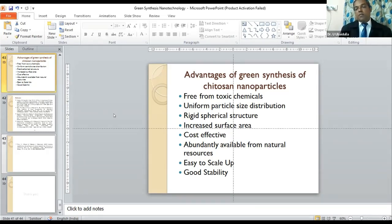And next, the important quality is the uniform particle distribution. Because the cinnamaldehyde is cross-linked with the primary amino group of chitosan, the size of the particles will be uniform. Through the interaction between the cinnamaldehyde and the amino group, the process is very slow, but it is a rigid one. Each and every molecule crosslinks with each other, so it forms a uniform size. Whereas if you use glutaraldehyde or TPP, it immediately forms the crosslink, so uniform size may not be achieved. But here the crosslinking time was longer, but it will be a uniform one. And the crosslinking was very good between the primary amino group and the cinnamaldehyde group, so a rigid spherical structure will form.